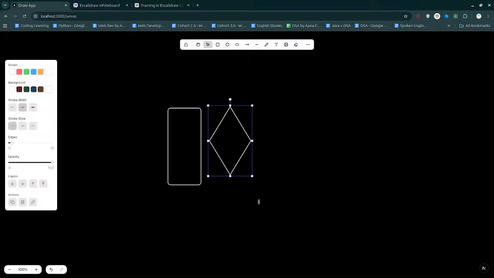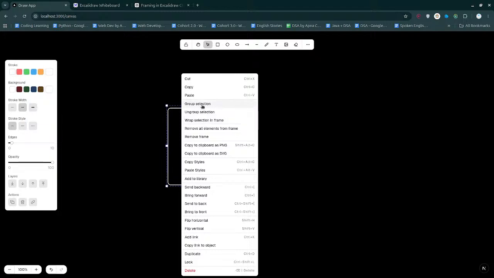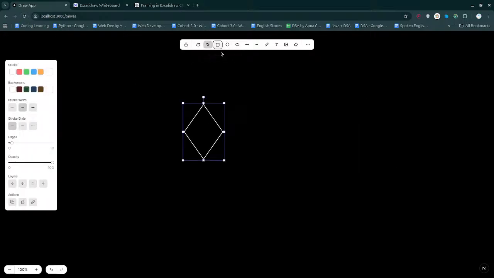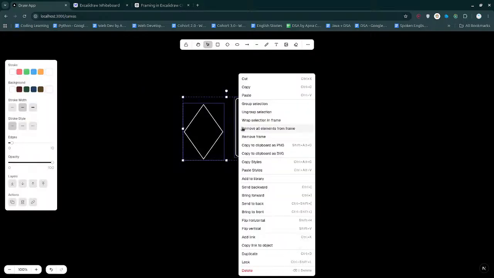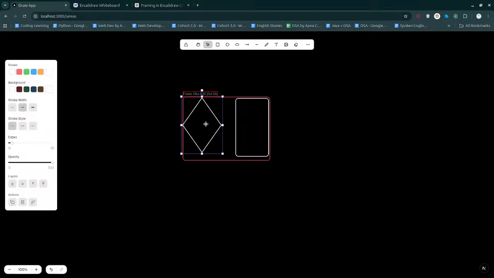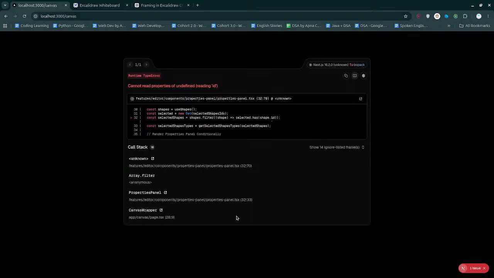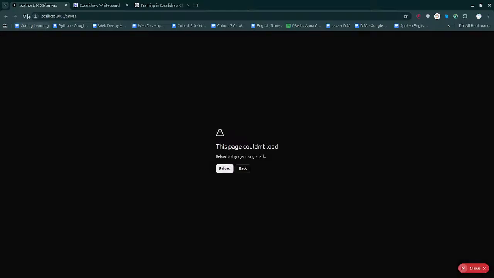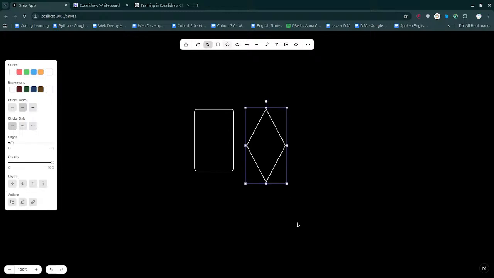There was a problem with the group or the frame, I don't know. So something is still up, but group selection, the group doesn't cause issue. Framing is probably the problem, but okay, they are simply some bugs that can easily be resolved after debugging, but at least the overall logic is ready. So when it comes to the properties panel, that's causing the issue. We'll check that out later, but as for right now, I'm gonna check this functionality first.